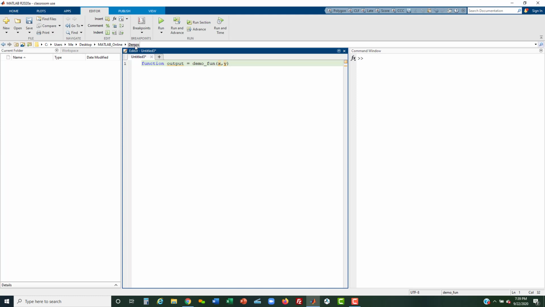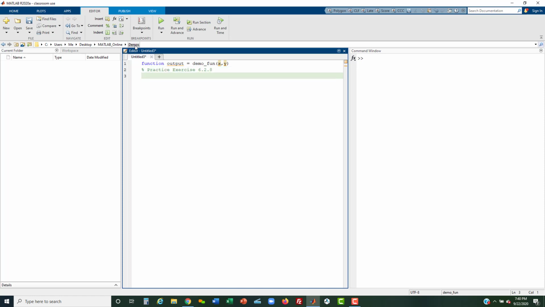It used to be it had to be the very first. You couldn't put comments before it, but that may have changed, but I don't go down that road. I'm too old to change. Now, if you put comments afterwards, like practice exercise 6.2.8, when you type help and the function name in the command window, everything after the function line that is a comment will come up in the command window.